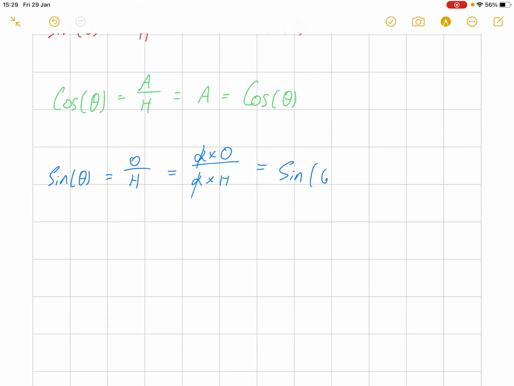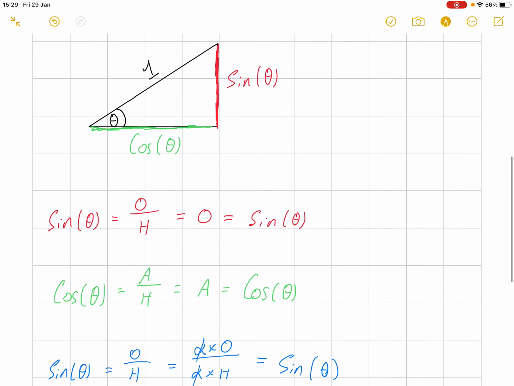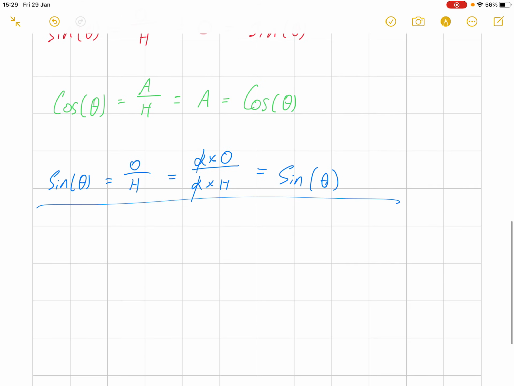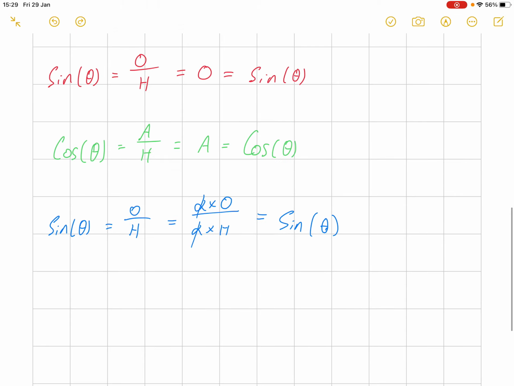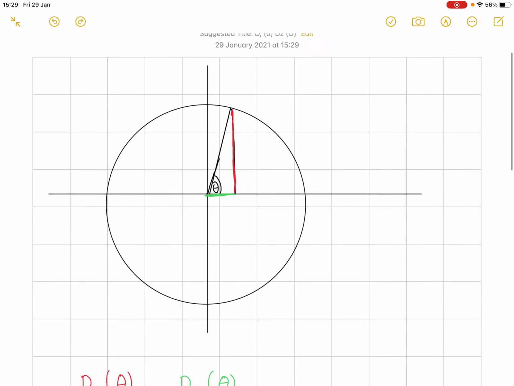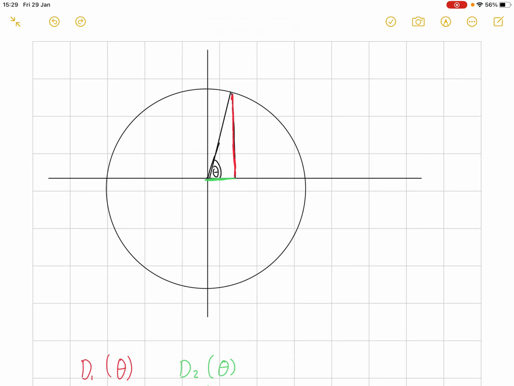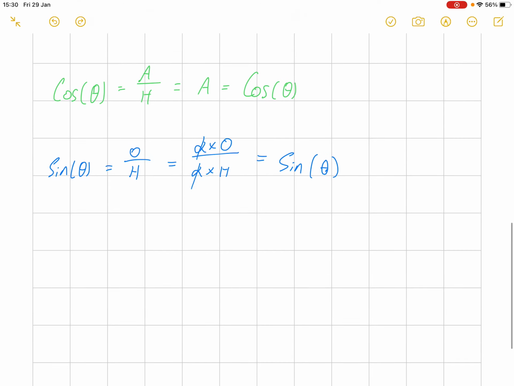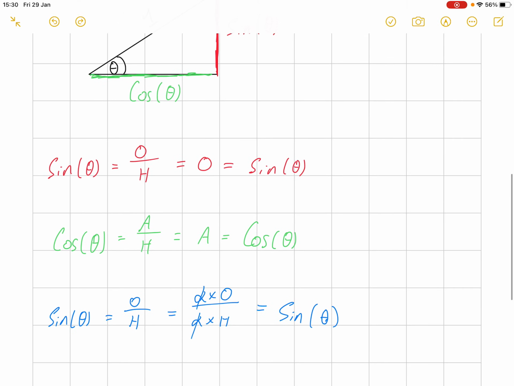and we still have sine of theta. The reason that we use a radius equal to 1 is because of this property here. Therefore, when we start expanding and contracting the circle by some scale factor alpha, it doesn't matter, because, as I said, we always come back to this. And of course, the same happens with cosine of theta.